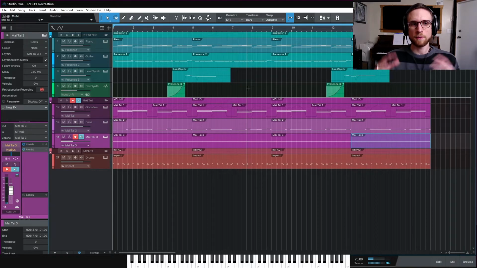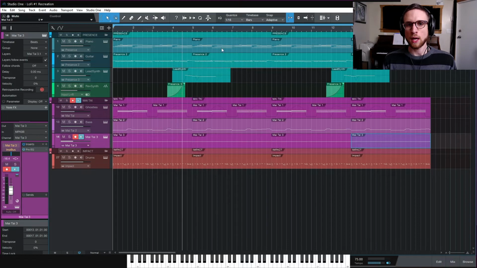So this is used for atmosphere, but also to fill a frequency space. It's just taking up space, making the whole thing feel more full, and has a kind of calming effect as well, I think, like having a fan on in a room or hearing rain outside. So that fills in some frequencies for us and gets the whole vibe together. And that's basically it as far as the production elements go. We're just going to do a quick look over the mix one time, a quick master, and then we're going to be done.